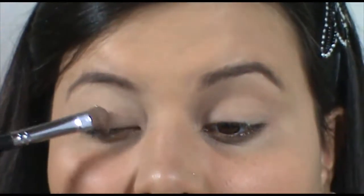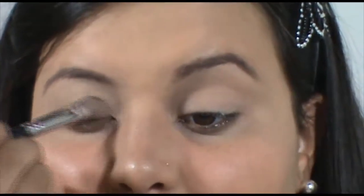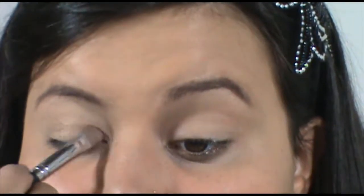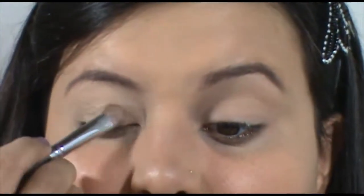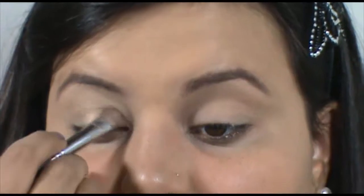So first, actually, let me take Soba down. I'm going to take a 239 brush from Sigma, tap it into Soba, and just pat that all over the lid of my eye. If you don't have Soba, any neutral skin tone color works. I like Soba because it has a slight shimmer to it, but it's not too shimmery, so it adds a pretty glossy look on the eye, which is really nice. But if you have the Naked palette, Naked would work as well. Just a soft skin tone color.